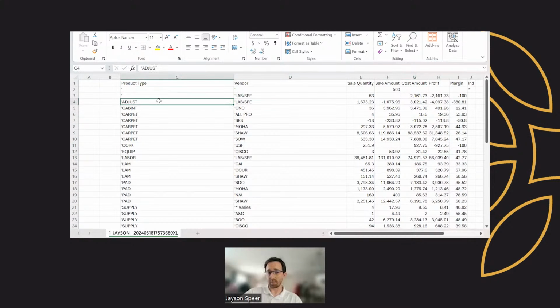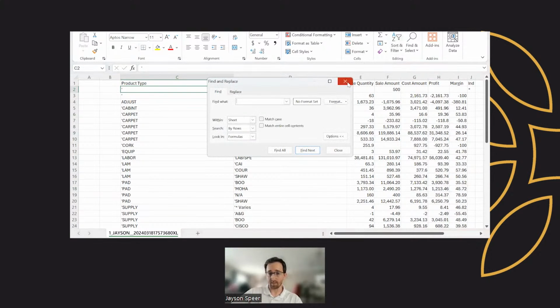Another interesting aspect is these actually expanded pretty far, which is kind of funny considering it's only a couple of letters. But it looks like we have some trailing spaces here. And so what I'm going to do to get rid of those is I'm going to hit Control and F, which is find.